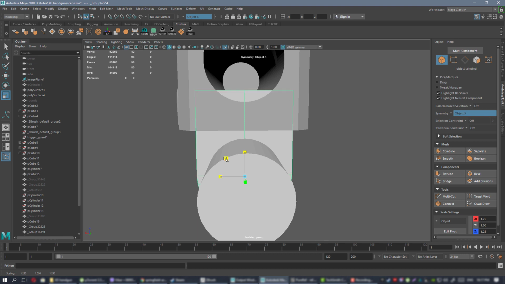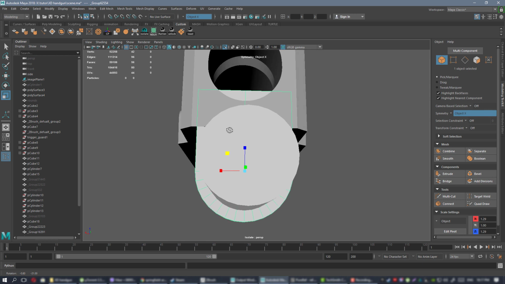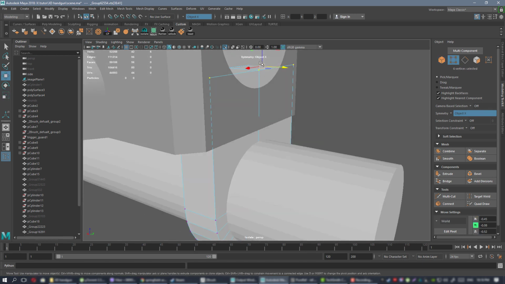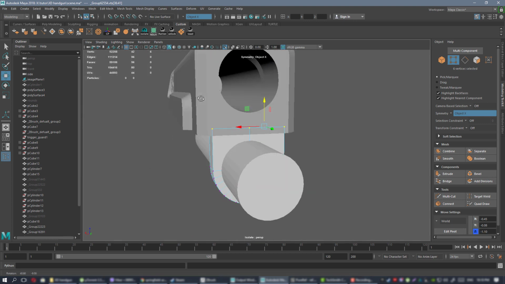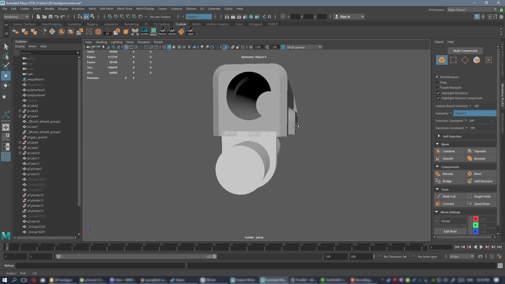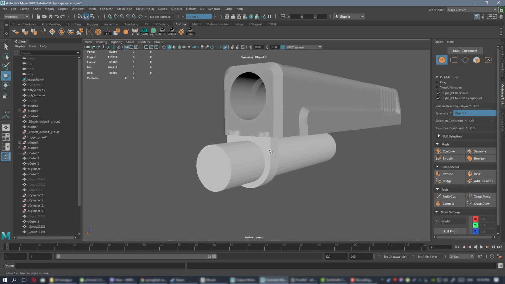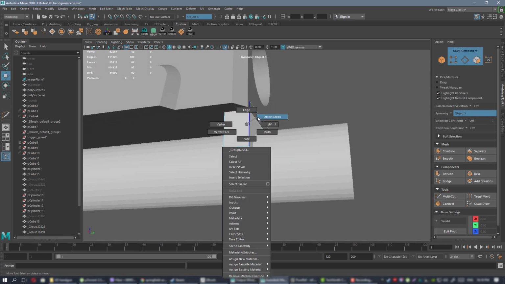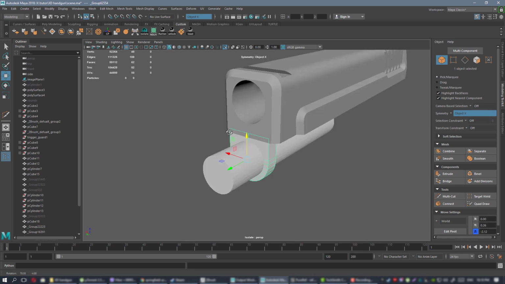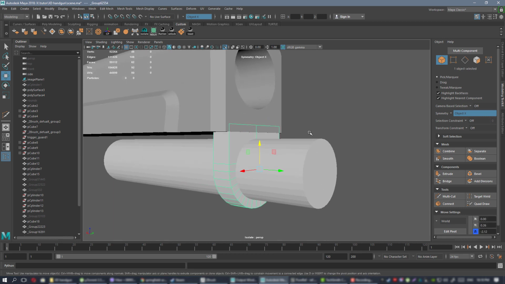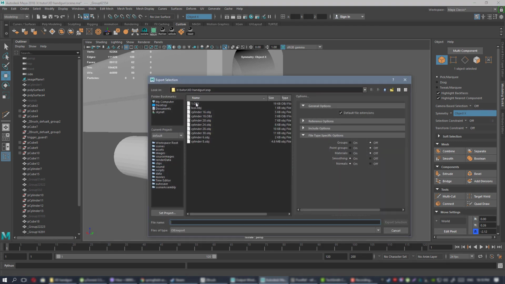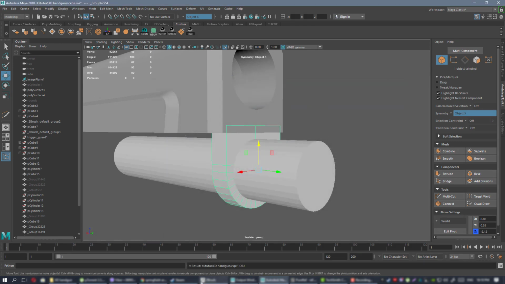Or even more? No. Guess somewhere like, okay, this is fine, that'll do. So this is the diameter of this shape. Now let's add supporting edge there, right? And let's export this guy. Yep.